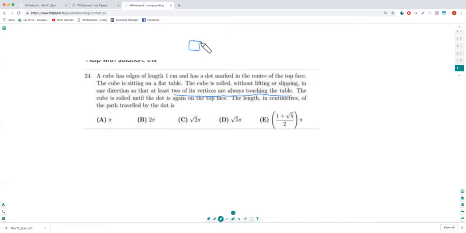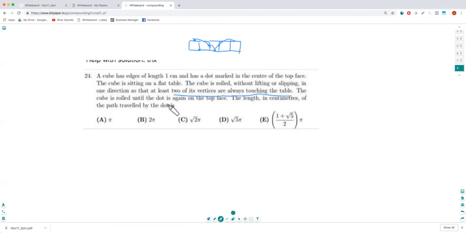So what's happened now is the next time it rotates, you can imagine it is rotated along this point, and the dot is going to be here, and then it's rotated again. The next time the dot will be at the bottom here, and the last time again, it's going to be on this side, and then finally you rotate it one more time and it returns back right here. So it's moving from here to here, and then from here it's going down, and from here it's going up, and from here it's going like this.